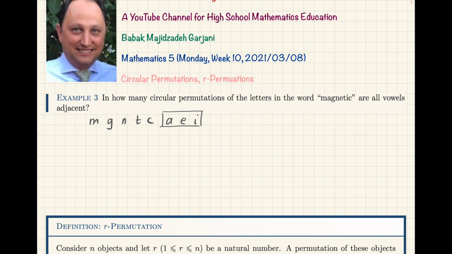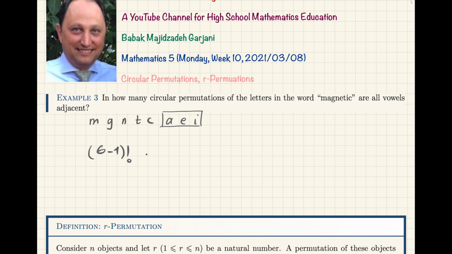We think of it as a circular permutation with 6 objects. 1, 2, 3, 4, 5, 6. Yes? Or the vowels are one object. So for the first stage, you are right. How many circular permutations do I have? You said 6 objects. You are right, because you're counting the vowels as one object. And I arrange them in a circular way, so it becomes how many factorials? It becomes 6 minus 1 factorial, okay?